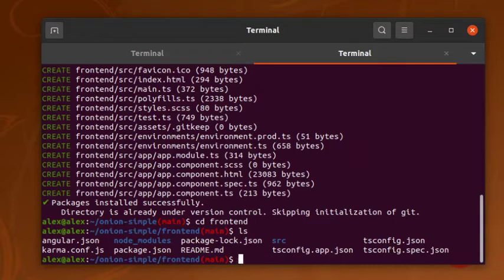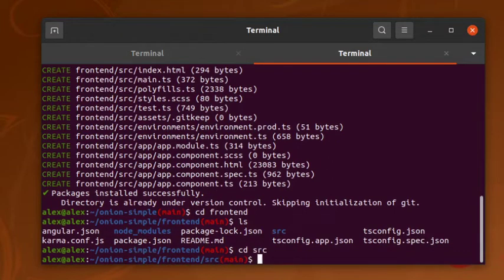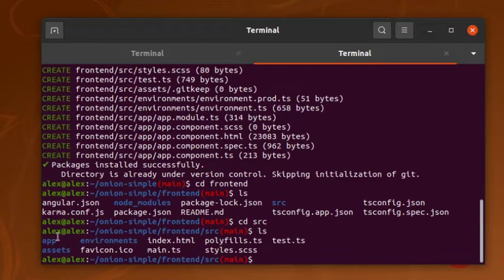We'll go into the source folder here, and in here we can see that we have this thing called app. The app component is a default component that will always be built when you start out with Angular. So the app component is the entry point to the application, and the entry point to the Angular application is triggered from the index.html file here.